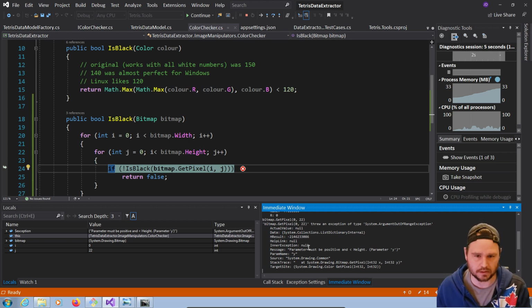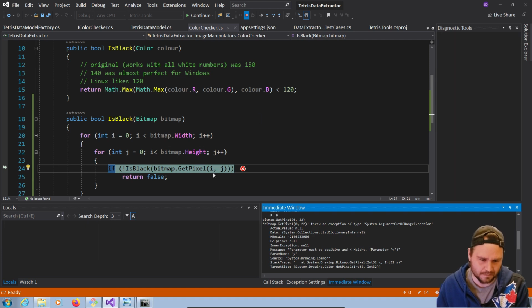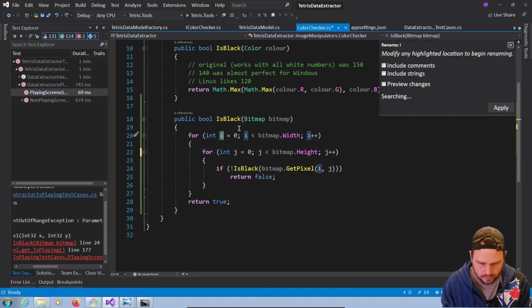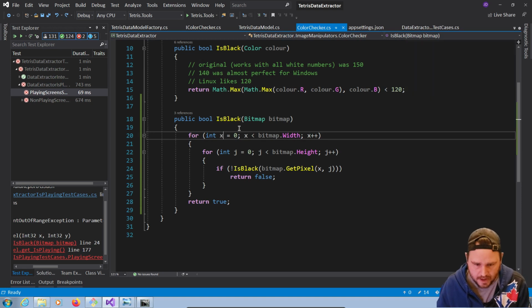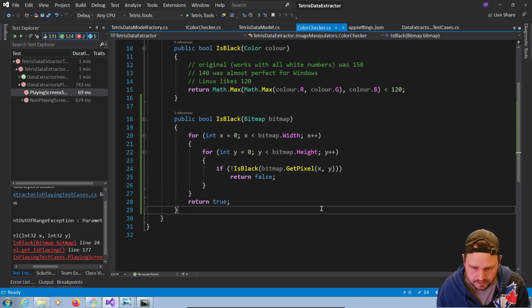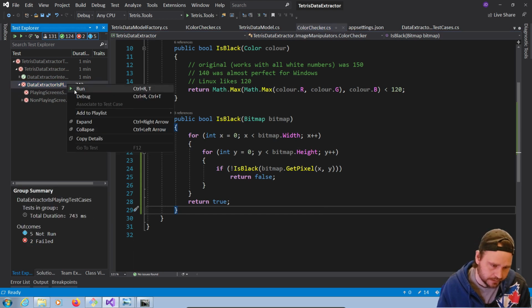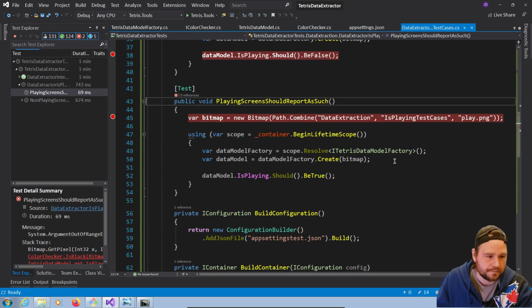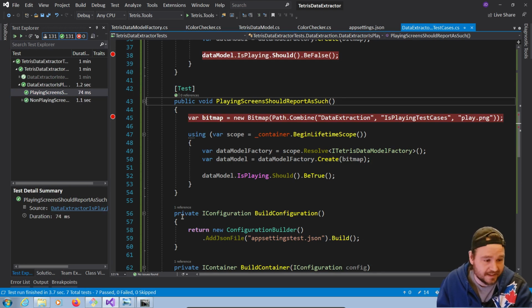Oh man. Okay. Of course, this should be a J. And while I'm at it, we'll rename all the I's to X's, and we'll rename all the J's to Y's so that we can really make this more explicit. All right, now this should work. 100% works. Success. Huh.